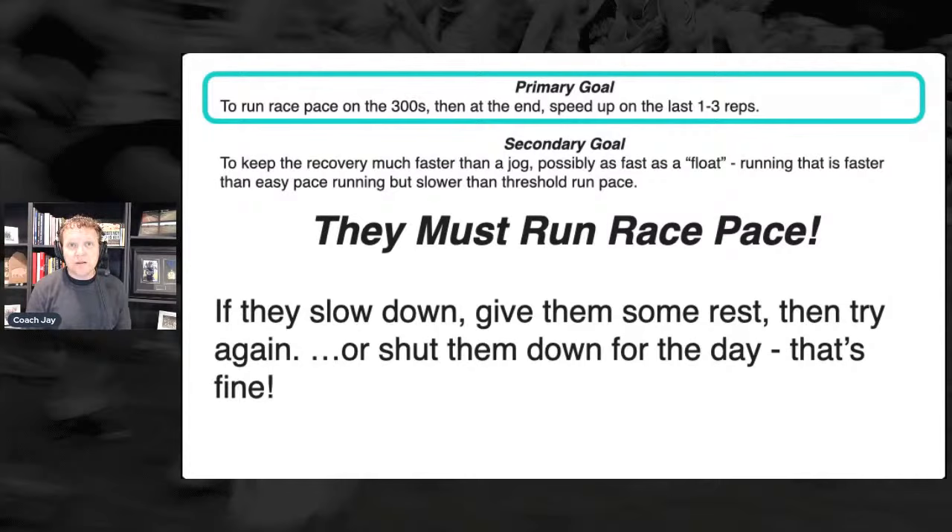If we looked at Mountain Vista — folks, I'm not saying you should go do this workout next week. This is a workout that ideally you would have done once in August, a couple of times in September. And the kids really know how this workout hurts — workouts hurt in different ways, and kids have to learn how individual workouts hurt. If you did do this workout next week and you've got two weeks in the season, when I'm saying race pace I'm definitely talking about goal pace.